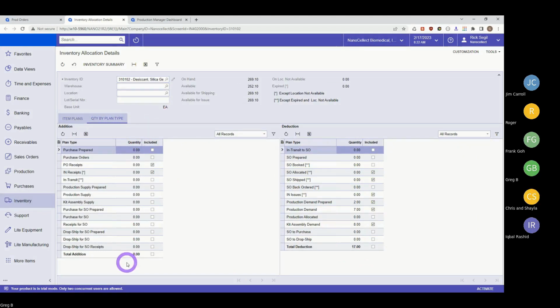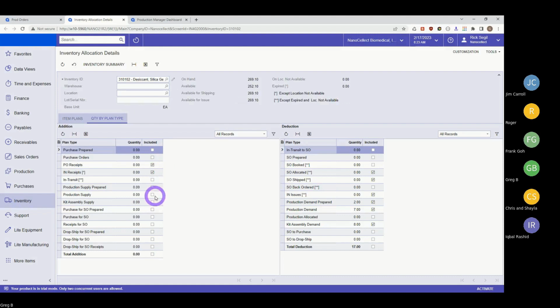As yet, I don't have any purchase orders. Now, if some of you are Acumatica users, you're used to how you set up and work with your allocations. But if you're not, you definitely need to get a handle on how you're going to set up your allocations, and you want inventory visibility in your system. In this case, we're basically saying that PO receipts, we're going to consider them as available because we know material's on its way. Anything that's sitting in receiving, we know that it's going to be available.